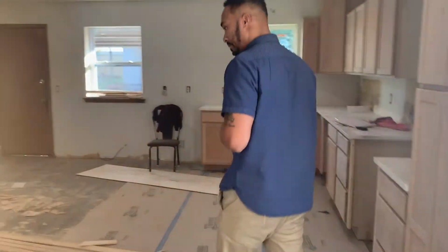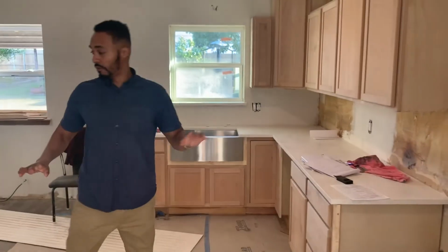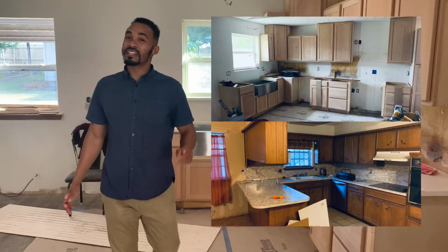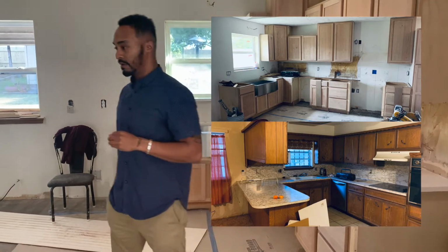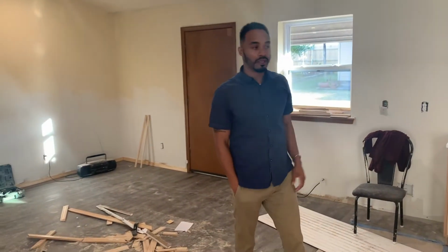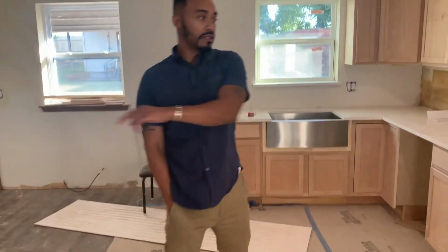So, come on in. Here we have, I'll show you some before pictures, but man, when I say this thing is total difference, you can even hear it in the sound of that. Okay? Totally different, totally different. So here's the kitchen. We wiped out the entire thing. Let me give you a great example. You might stand in here.